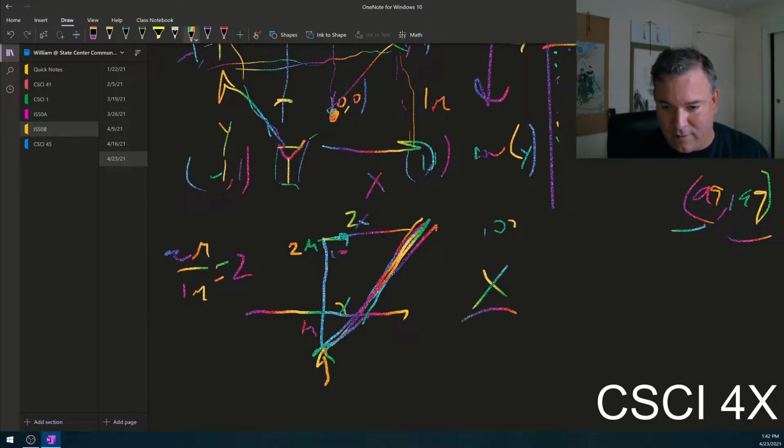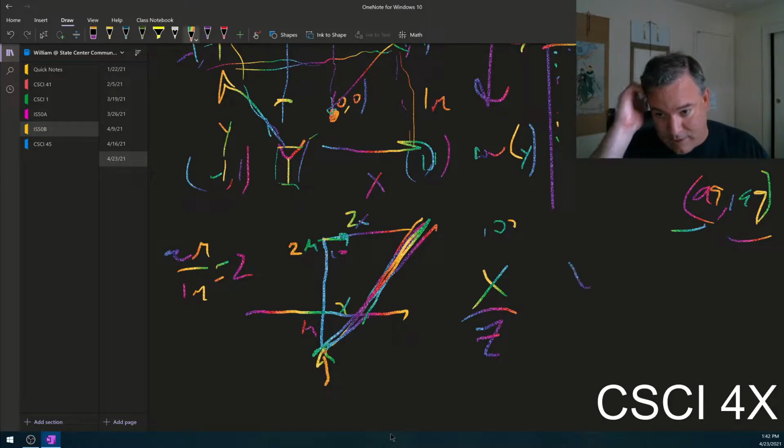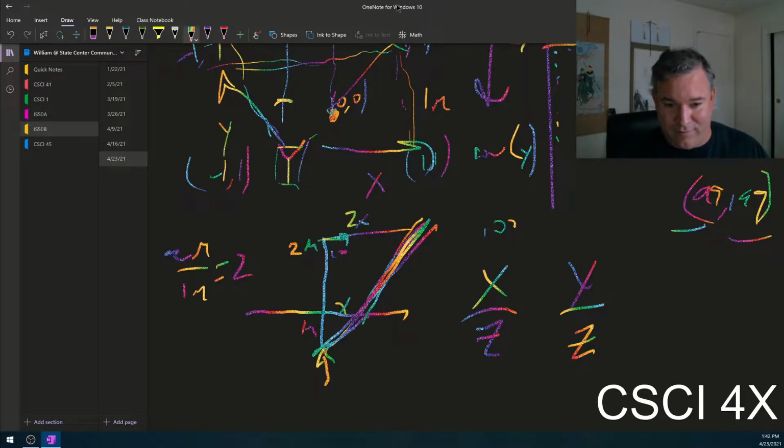So the x location on the projection is just going to be x divided by z, in this case, because z is 2 meters away. And the y location is going to be y divided by z. And that's it.